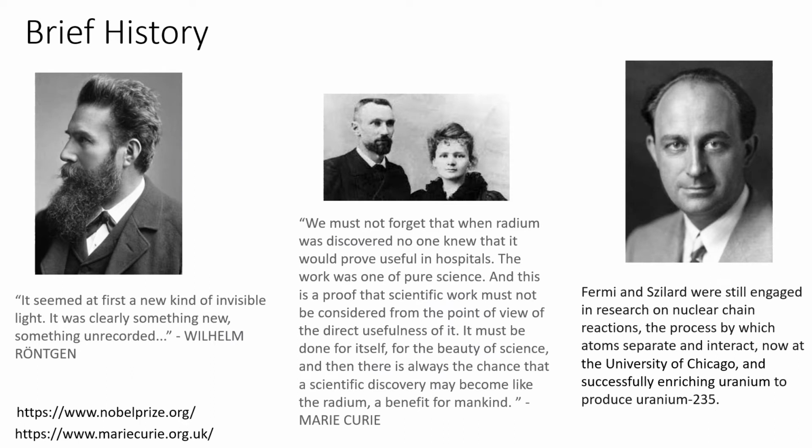Let's start with a brief history of the scientists who contributed to this field, radioactivity. The modern understanding of ionizing radiation got its start in 1895 with the first scientist, Wilhelm Röntgen, who discovered X-rays, and in 1901 he received the first Nobel Prize for Physics. And in 1903, we have the power couple together with Henri Becquerel, Marie Curie and Pierre Curie. They were awarded the Nobel Prize in Physics for their contributions in understanding radioactivity, including the properties of uranium, which is a type of radioactive material.